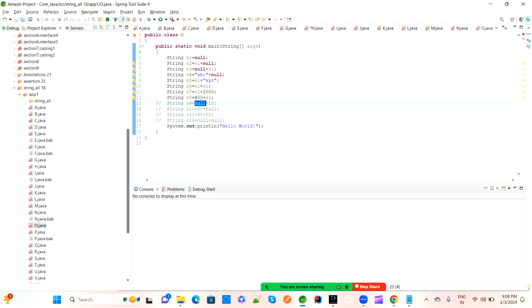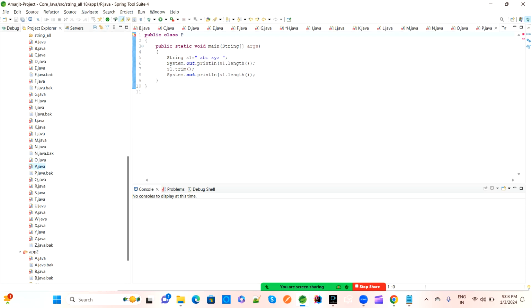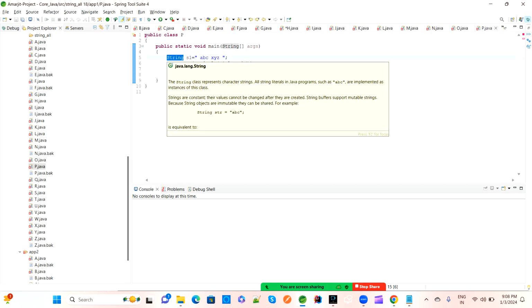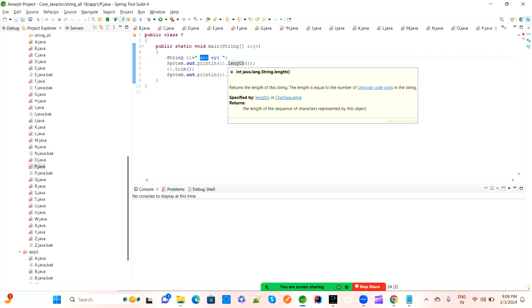So like that we have multiple methods, and null we can check, like how and when we use null and so on. So this is the next program. We have a string s equal to this, where white space is there, inside this string. So abc xyz, three white spaces there. Now we are printing the length, so all the white space will also be countable. So total 9 will be the s1 length.